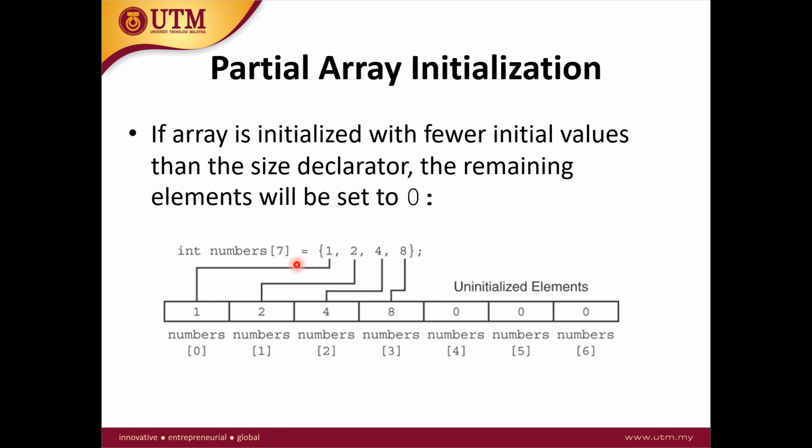So the size of this array is 7, but we have initialized only 4 elements. So what's going to happen for the remaining 3 elements? They are going to be filled with 0. 0 is going to be placed in them, which is going to be the initial value of the memory locations in your random access memory. So the first one is going to be stored in index 0, and this one is going to be stored in index number 3. Index 4, index 5 and index 6 are going to be filled with zeros.